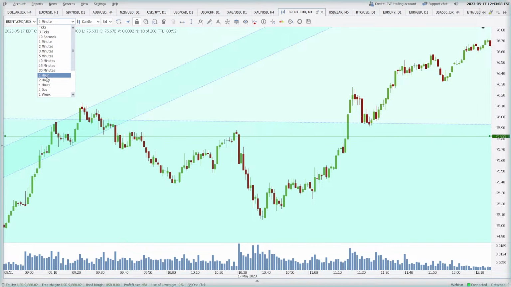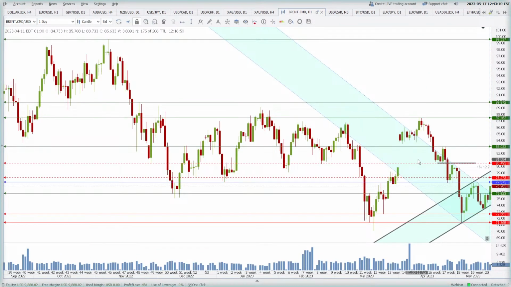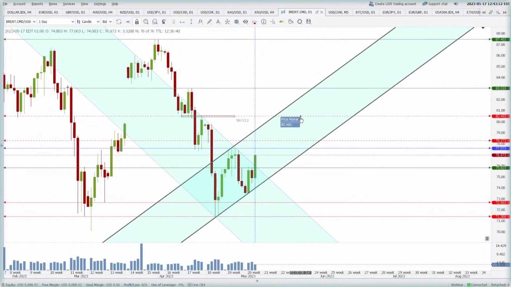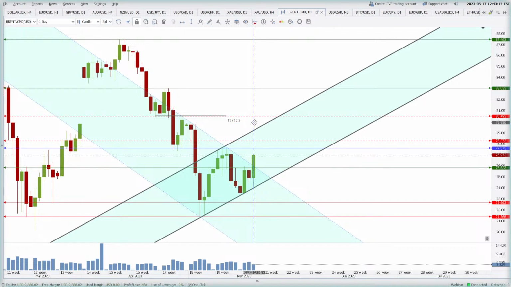This is 1 minute in Brent, this is 1 day in Brent. Okay guys, Brent is doing good right now, trading at 76.97. 75.82 is the support for this, 77.57 is the resistance. Later on we can also witness resistance around 78.827, but right now the immediate resistance is 77.57. On the lower side, support may be seen at 75.82.